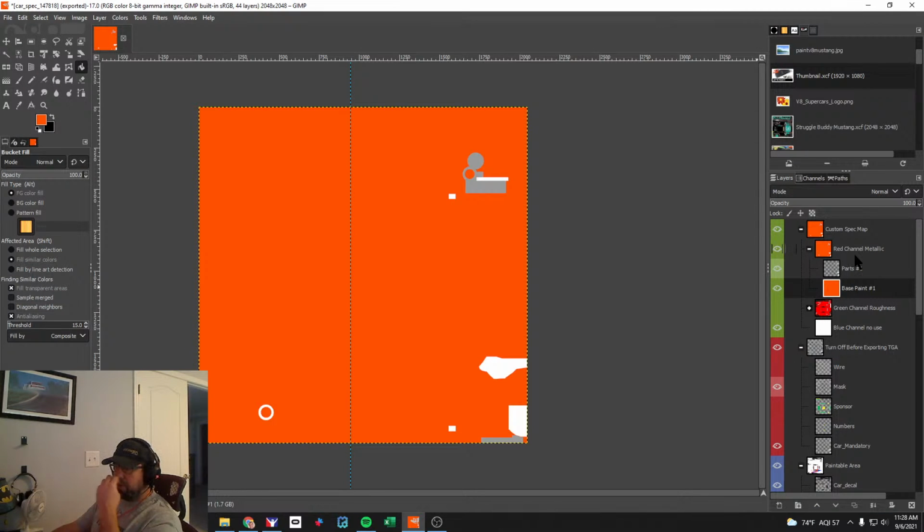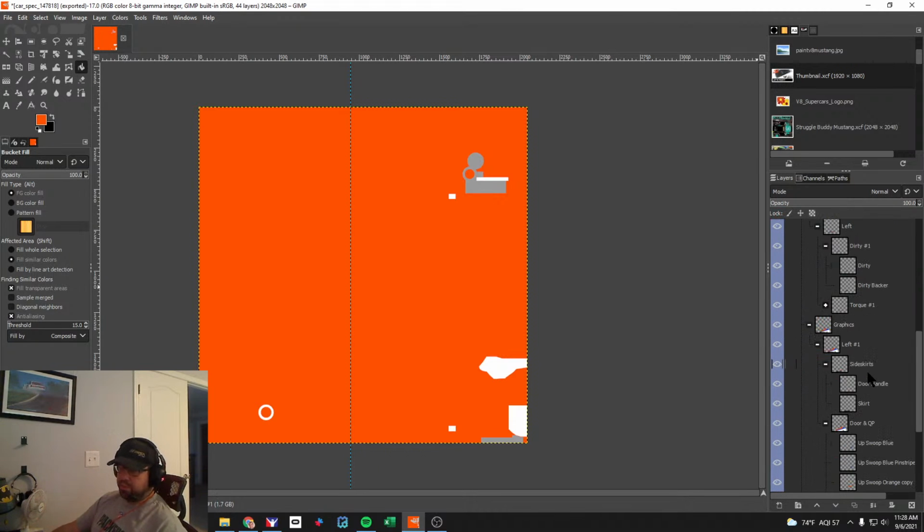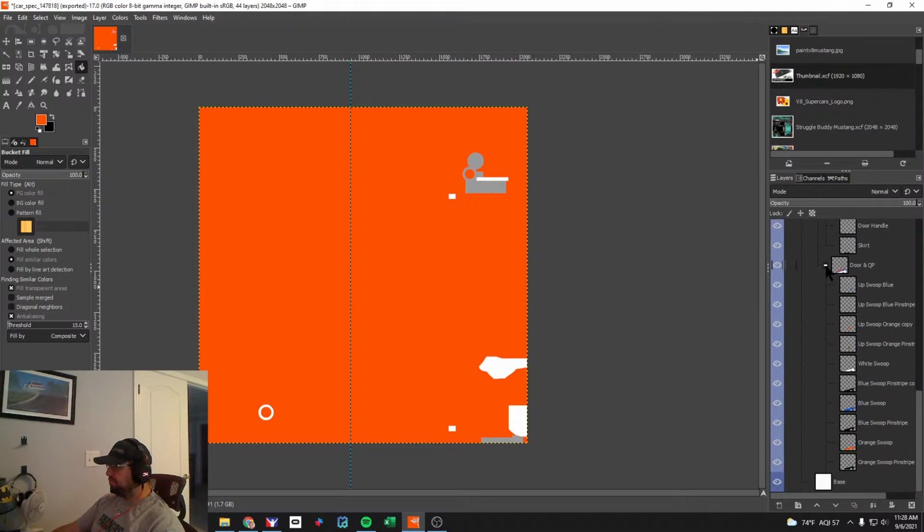And again, anything that I put of color in the spec map, I have to make an intentional choice as to whether I want it to be included in the spec map overlay. And so later on, I'll show you how to extract something from the spec map, especially when you're dealing with series logos and stuff. You don't want it to look like you took a sticker and put it on the car and then painted matte over the sticker, right? You want to put the sticker on top of the matte paint. And so I'll show you how to do that in a minute.